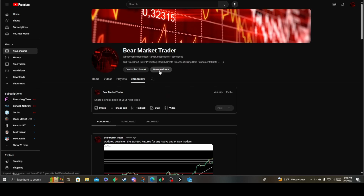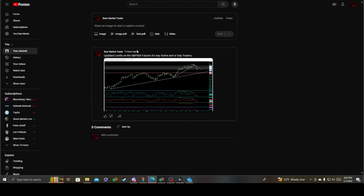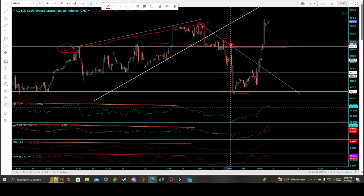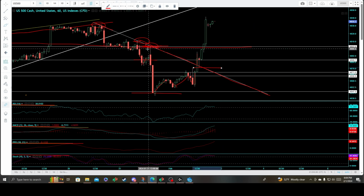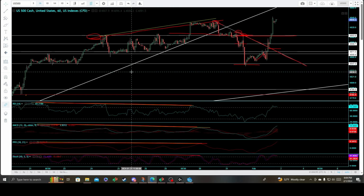Where I had released inside the community post where there were updated levels on the S&P 500 futures for any active and or day traders, and this was the big key moment where I had added this primary reactionary downtrend line, in which the primary reactionary downtrend line resistance needed to be defended by short sellers and or bear traders for an intraday and or additional big breakout up above, where long traders wanted to take this key additional level out and really to the button, back tested right to the very pivot point and or key inflection point, and it was off to the races after earnings into the after hours, good for a 1.3% move to the upside in both directions.